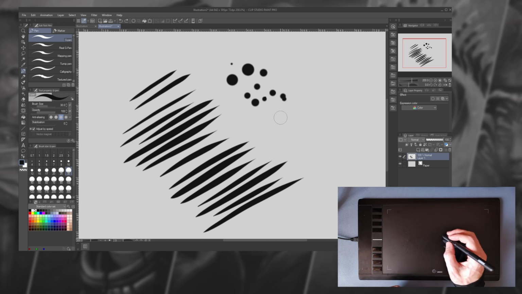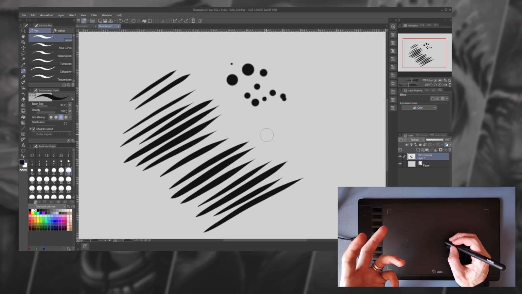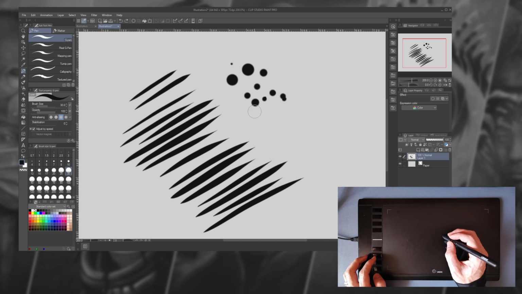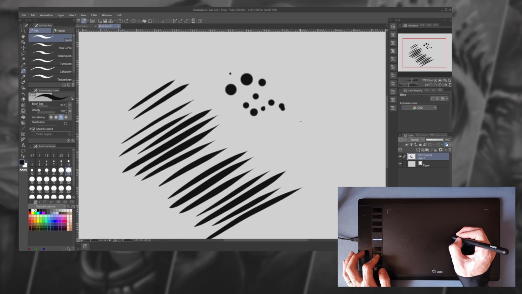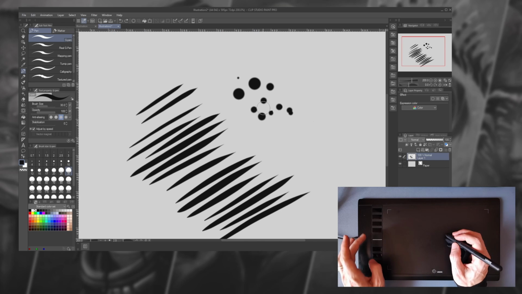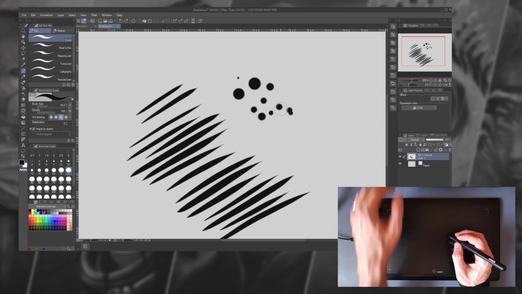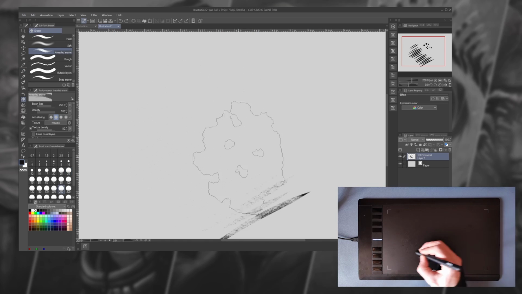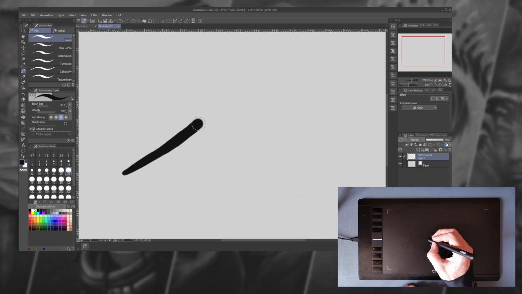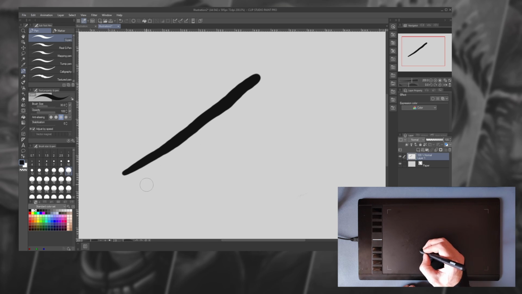I haven't come across one yet, or I haven't noticed it in any of my other tablets where pressing and holding the pen button repeatedly enacts an action, but you can press and hold a button to keep a tool active temporarily, like the hand tool here, and when I release, it goes back to the previous tool. Now the real test is with slow angled lines. So I know that for me, I don't have the steadiest hand, and we might get a little bit of wobble here.